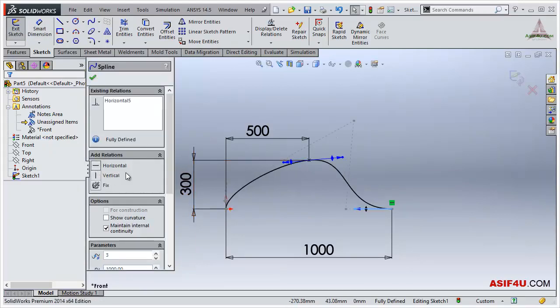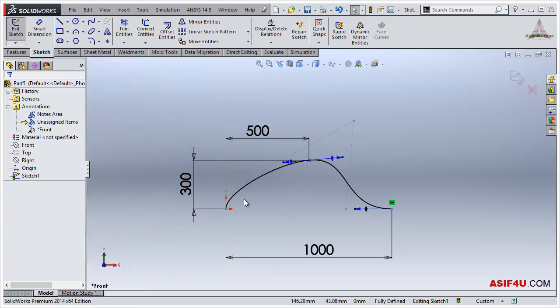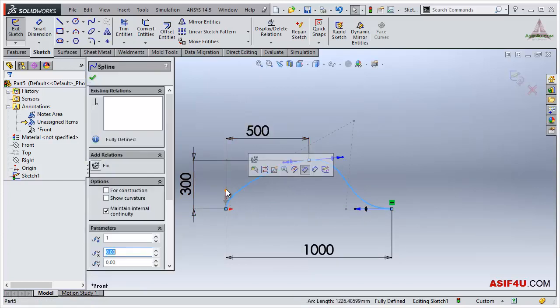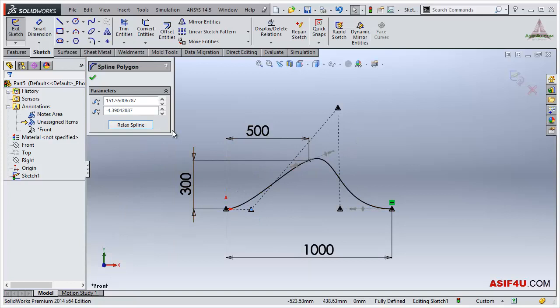I will put horizontal. For this drag handle, I will also put horizontal.